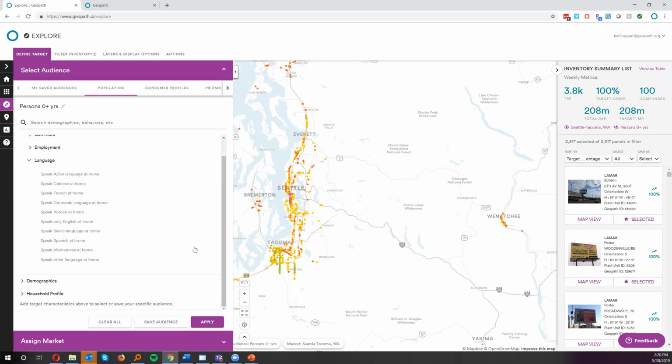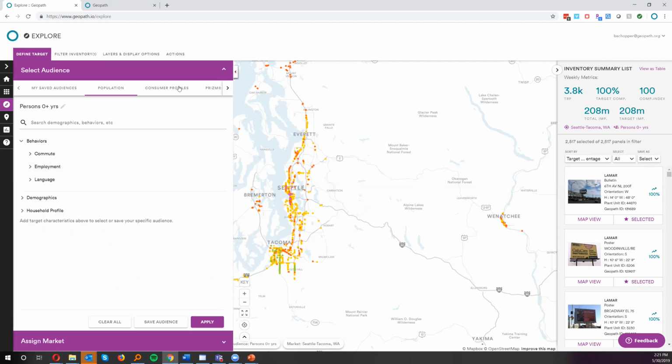While I think the consumer profiles are really interesting as well, there's some interesting things in the population areas. Absolutely. And in one of our most recent updates, there was a whole slew of new audiences, I think almost quadrupling the amount of audience variables that we had in here. So there's always new stuff to discover. Every time I look in here, I find interesting new ones.